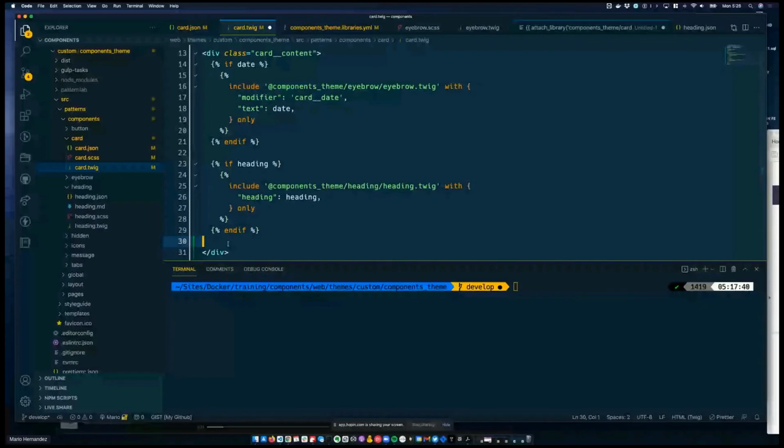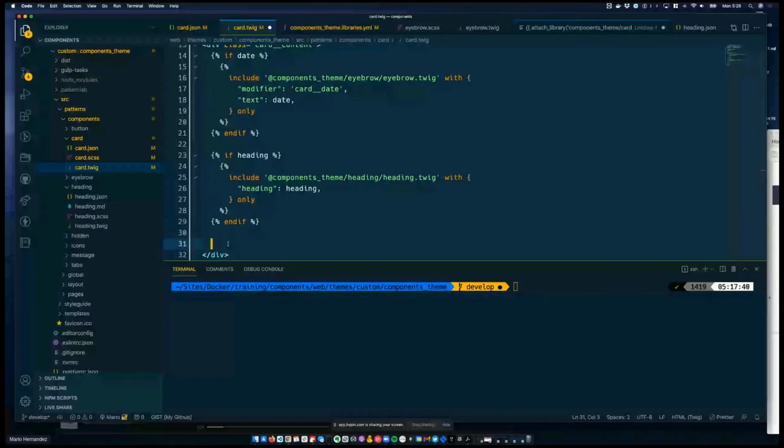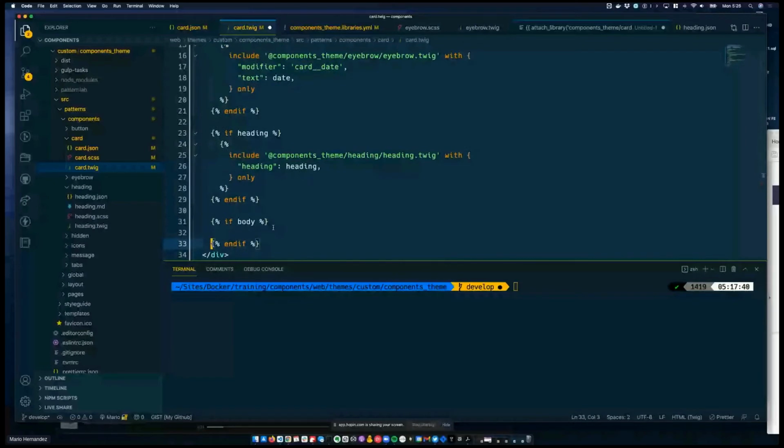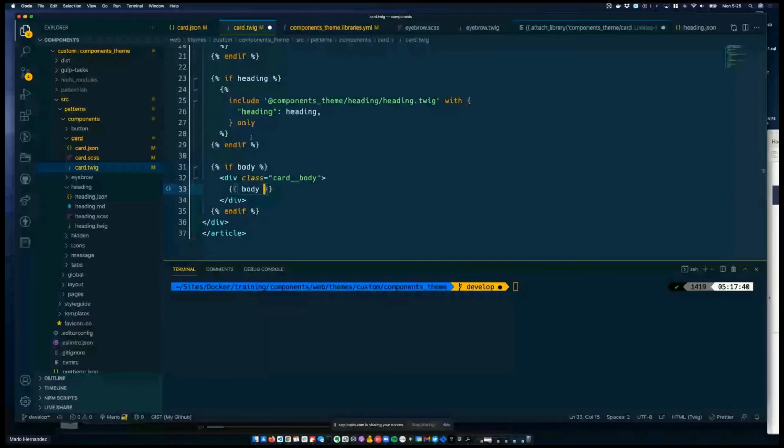The next one is body, and this one is just a simple string there. And finally, I'm going to repeat this with the button, which is the last field.